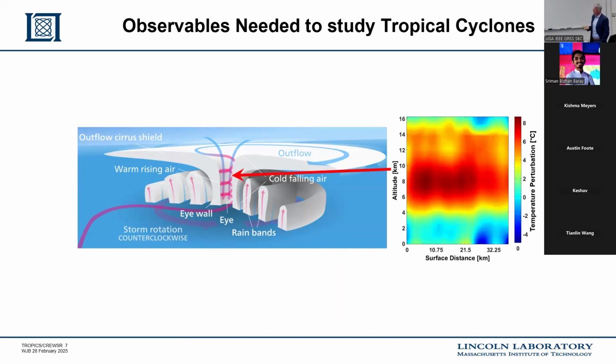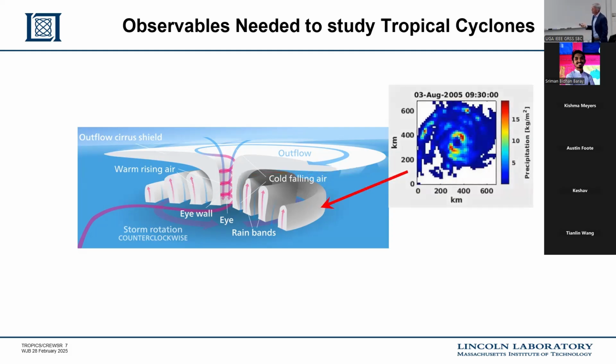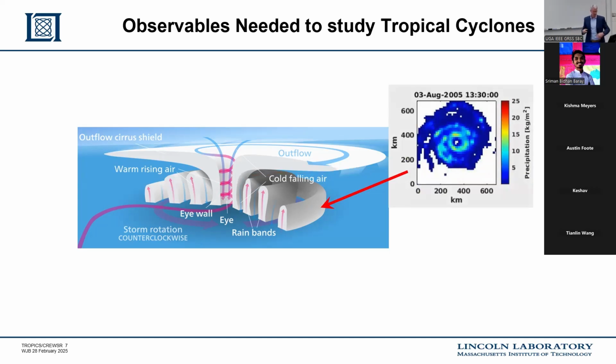We need to measure temperature in the storm environment and also in the eye of the tropical cyclone. It turns out that what we call this warm core anomaly, that red warming in the eye of the storm aloft at about 8 kilometers, is very highly correlated to the intensity of the storm. So if we can measure that from space and track that over time, that's a very good marker of intensification. So temperature is important. And then the third thing you can probably imagine is precipitation. We need to understand how hard is it raining around the storm? What's the structure of the precipitation, the spiral rain bands, asymmetries in the storm? All those kinds of things are important to understand what it's doing and how it might intensify.